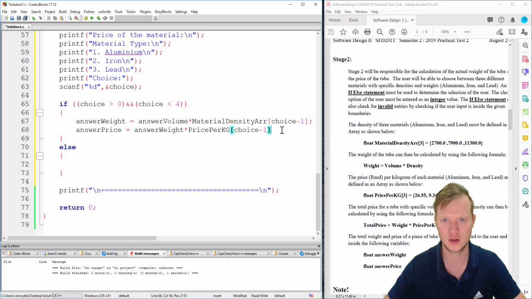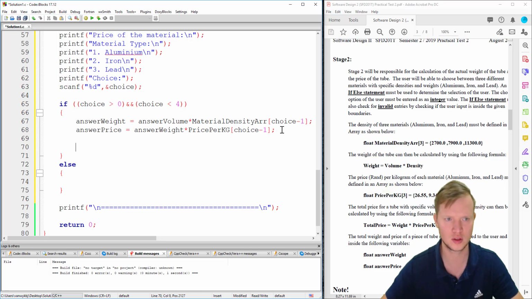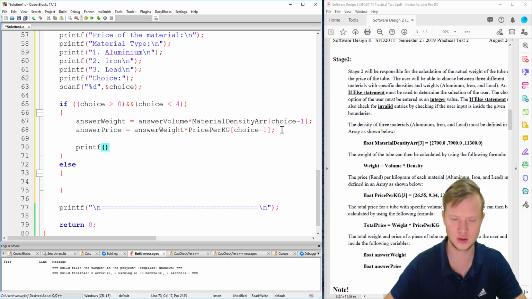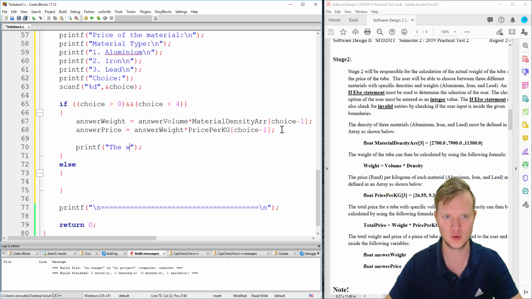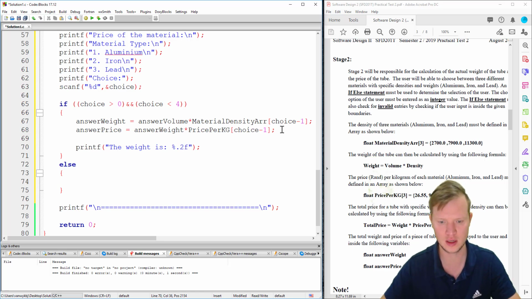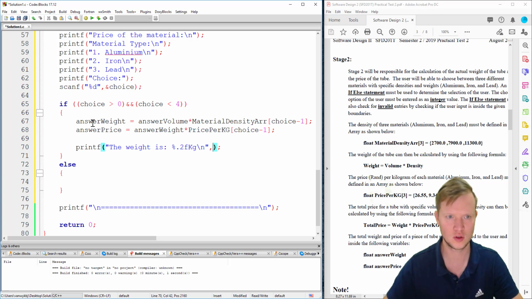And then we can just normally do a printf statement, and we can say the weight is %.2f, that's to display the floating value, and kg, new line, and we will insert the answer weight there.